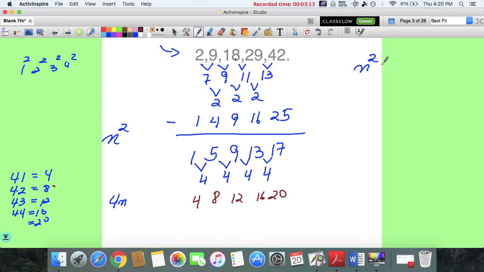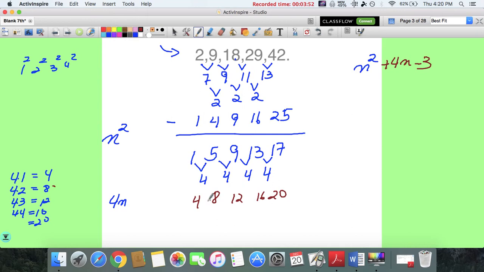So I know it's an n squared sequence plus a 4n. Now, you notice that a 4n sequence is 4, 8, 12, 16, 20. But obviously, the 4n sequence is not getting me the 1, the 5, the 9, the 13, the 17. It does go by 4. This also goes by 4. So to adjust my 4n sequence so I do get 1, 5, 9, 13, and 17, what do I have to do to the 4 so that it becomes 1? What do I have to do to the 8 so that it becomes 5? So it'd be minus 3.